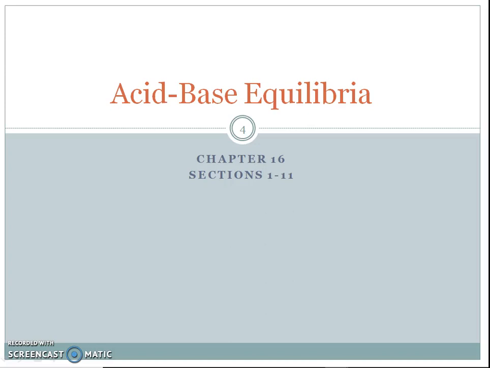This is Mrs. O'Neill for AP Chemistry, Chapter 16, Section 1, Acid-Base Equilibria. At this point, you should understand the concept of equilibrium. And in the past chapter, we talked about equilibrium reactions in general. Now, these are going to be specific equilibrium reactions only dealing with acids and bases, and weak acids and bases, because strong acids and bases go to completion. So these are only for weak acids and weak bases for those reactions.